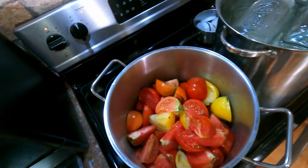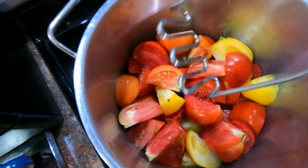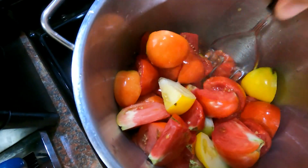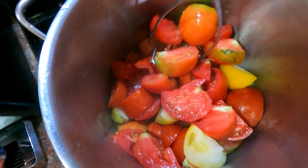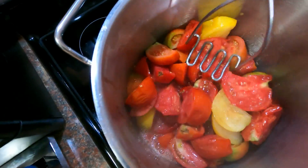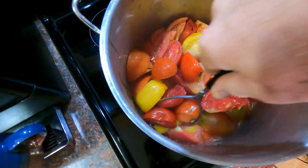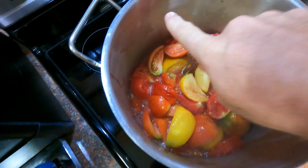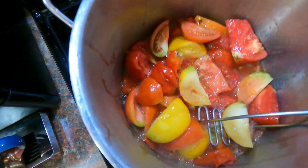So after about 3 minutes, you'll start to hear these things making noise. You wanna take your potato masher, and you just wanna mash down in here, just like so. Basically, they're trying to cook, and you're just cooking them down. You'll keep doing this until everything basically just turns to mush. You can see they're gonna cook down. If you fill this about that far up to the top, they're gonna go all the way down to about the halfway point.